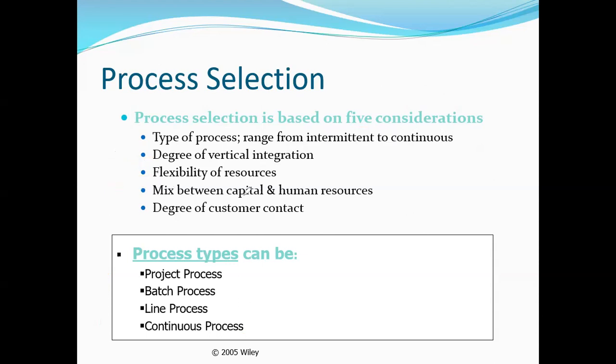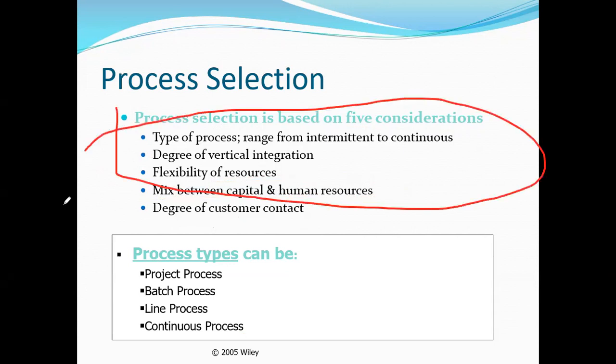What's the mix between capital and human resources? Okay, do we want to invest more in capital, or do we invest more in human resources? And then the degree of customer contact. Sometimes, especially in service, we have more customer contact than with a physical product. Okay, so these are the 5 considerations we have.